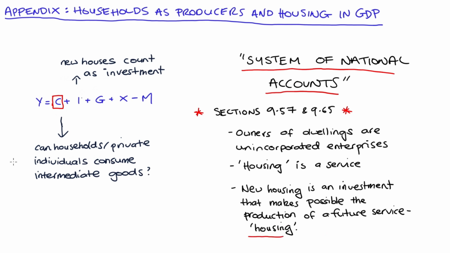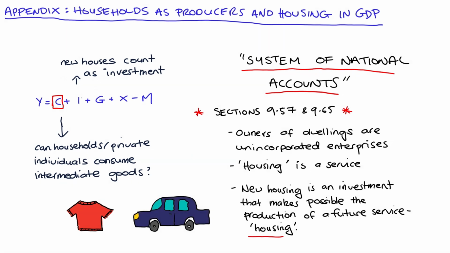housing services. Now, I think I know what some of you are thinking, because I had this thought. I can treat lots of things as providing a service, like my clothes provide a future service of warmth or protection, or my car provides a future service of transport, but I don't treat my car or my shirts as investments, and I don't become an unincorporated enterprise when I buy a shirt. So why are we singling out housing as being a service? And it's actually because of renters, because very often people rent.